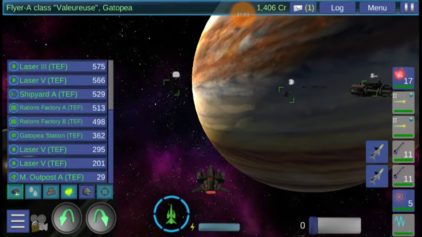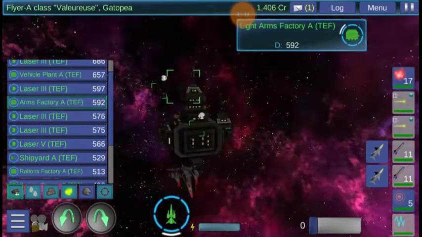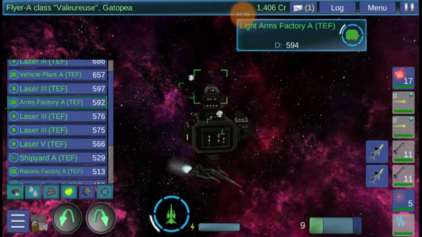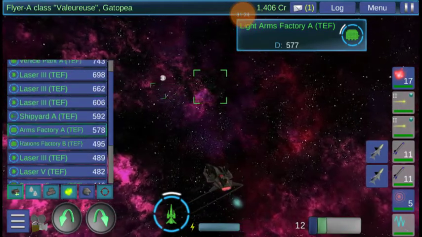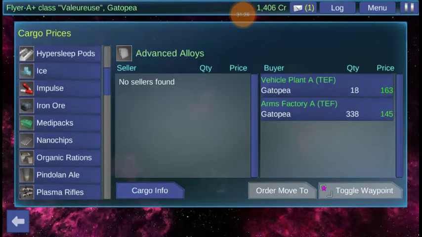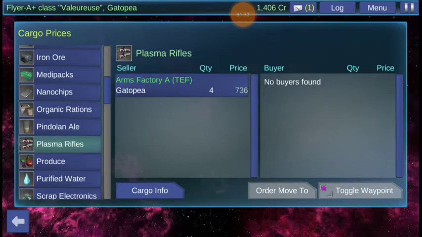Now let's get back to... We covered the shipyard. We covered the station, the trade station. Now let's go ahead and look at other bases, other stations. So let's say you wanted to know, where can I buy small arms? Like, let's say you go to log, cargo prices, then maybe you were thinking to yourself, I want to start buying and selling stuff. What's a good thing to buy and sell? Plasma rifles. Where can I find them? You find them at an arms factory.